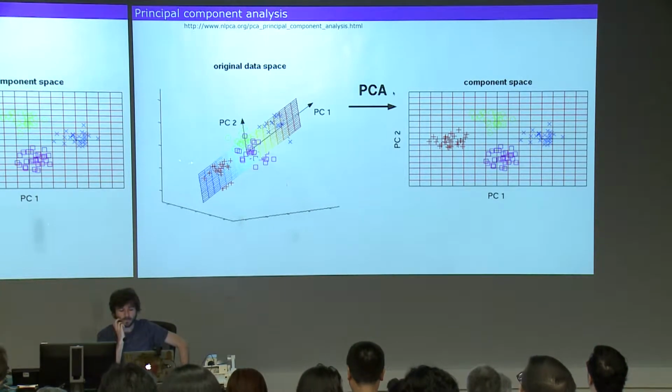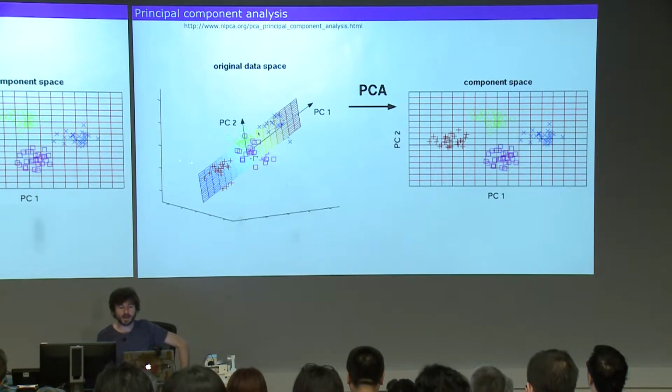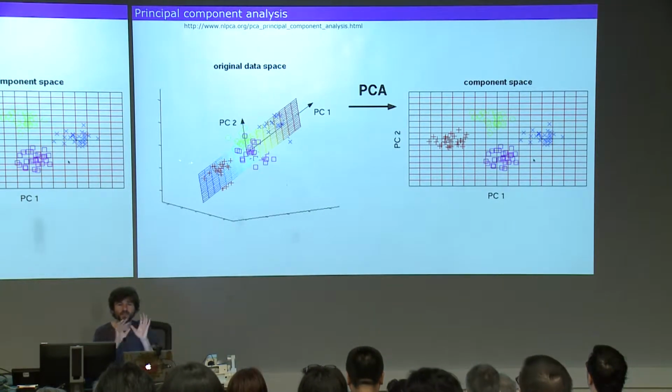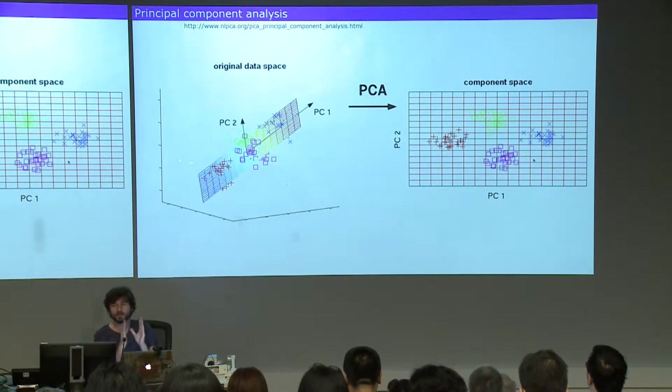And the thing is that we have found a new representation for the data that has 2 dimensions instead of 3, and it has a few nice properties. The nice property is that we've gotten rid of all of this empty space. It's gone now. So now we have a new representation which is densely sampled with actual points from our data set. So it's smaller, more compact, and more dense.